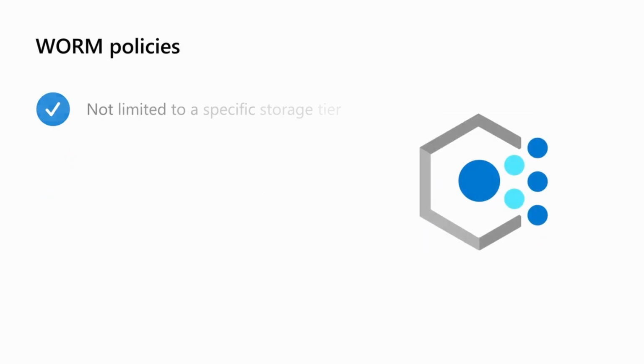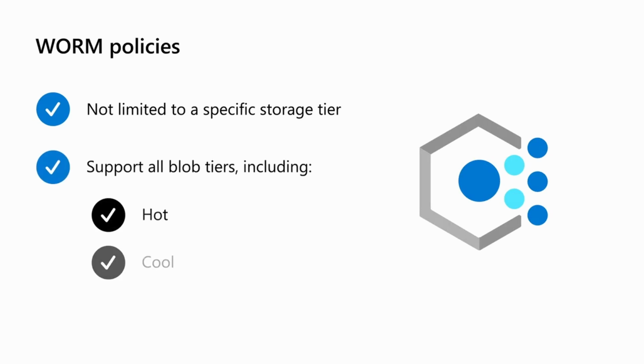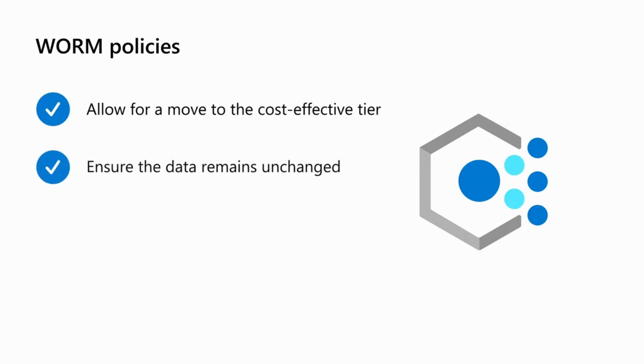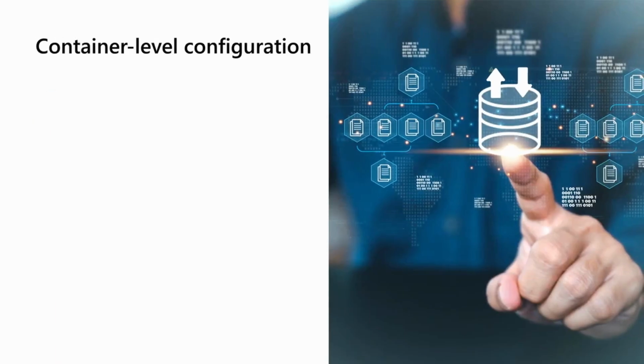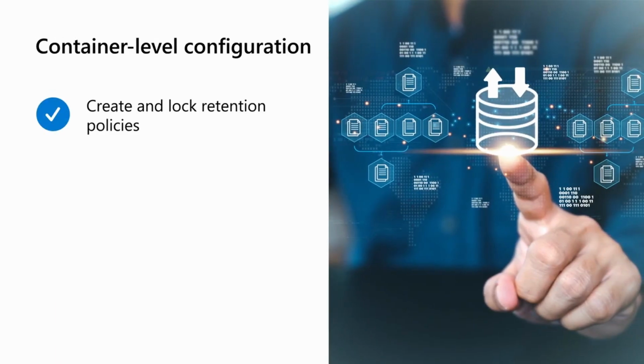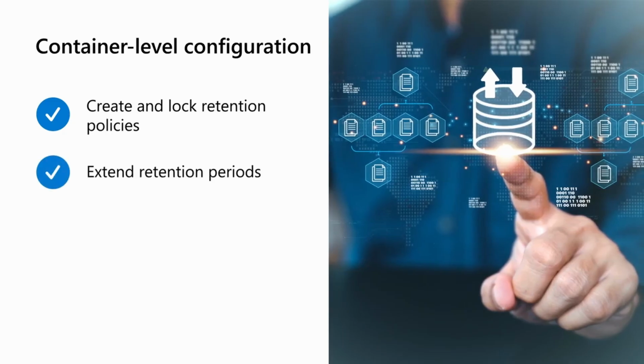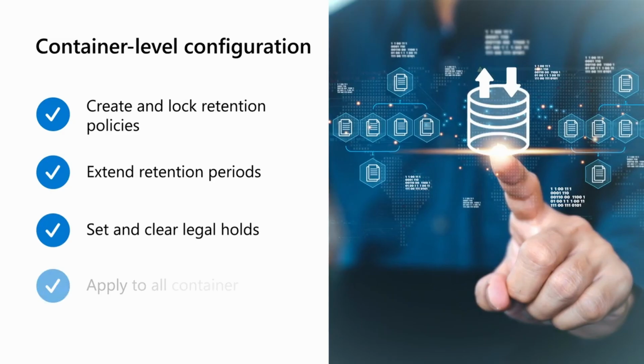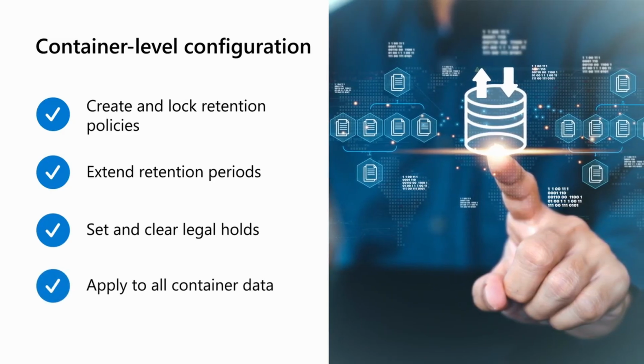WORM policies are not limited to a specific Azure Blob storage tier and support all blob tiers: hot, cool, and archive. So TechMed can move its data to the most cost-effective tier while ensuring it remains unchanged. As mentioned earlier, TechMed can also take advantage of container-level configuration. They can create and lock retention policies, extend retention periods, and set and clear legal holds, among other things. These policies apply to all data in their container, whether existing or new.